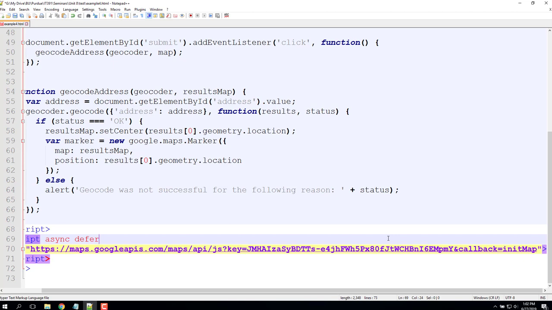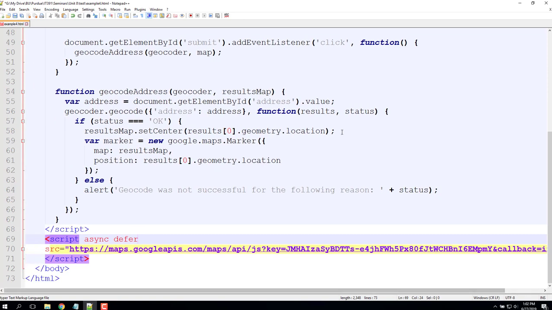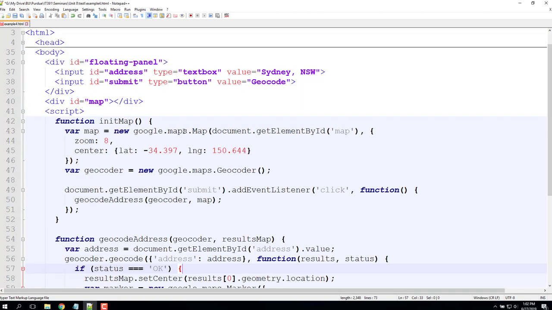And when we finish getting that stuff, we're going to know that we got that stuff because then we're going to do this callback. And this callback is going to call one of our methods, but it won't happen until all this stuff that we're sucking down from Google gets into place. When it finally does happen, it's going to call the method init map. We looked at that a minute ago. That's right here. So when the Google stuff is all in place, it's going to call init map. Init map is going to start using this Google stuff that we've sucked down, like we discussed a minute ago.